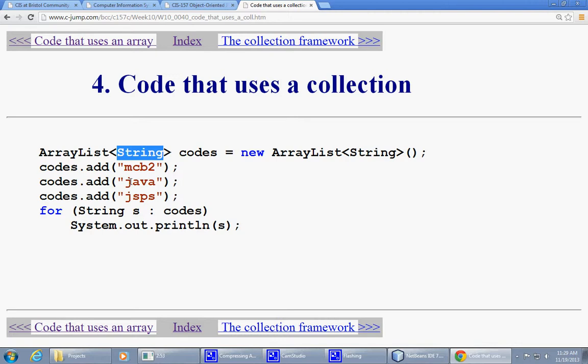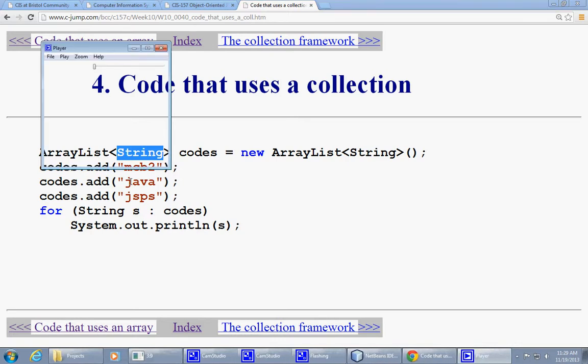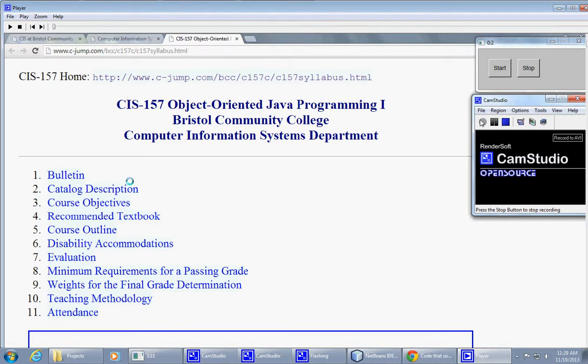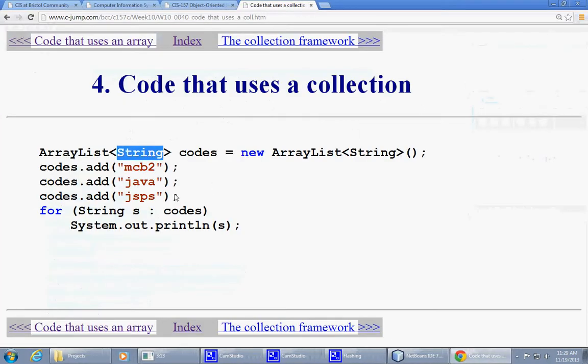Now, this type of object is generic, but using uniform elements. So if it's an ArrayList of strings, you cannot add something other than a string to it. It would be a violation of this rule that declares an ArrayList to be an ArrayList of strings, right?